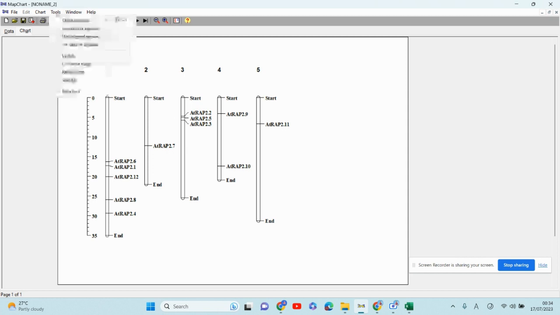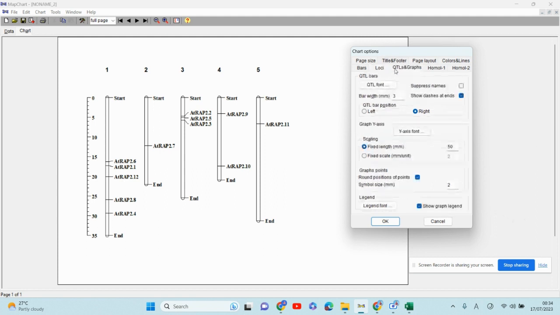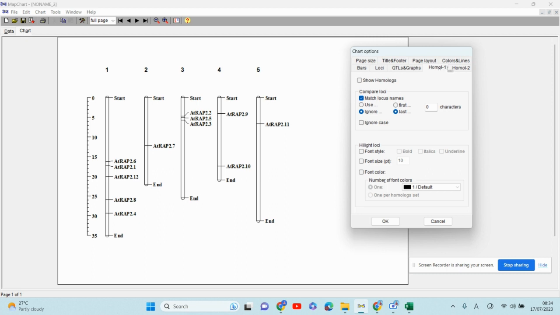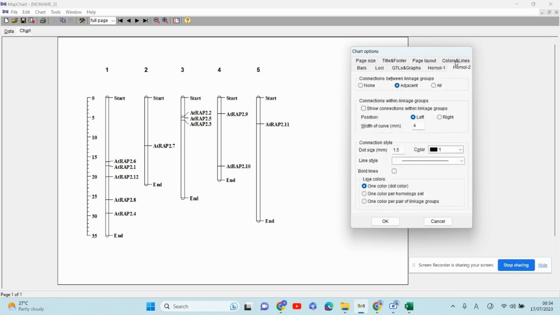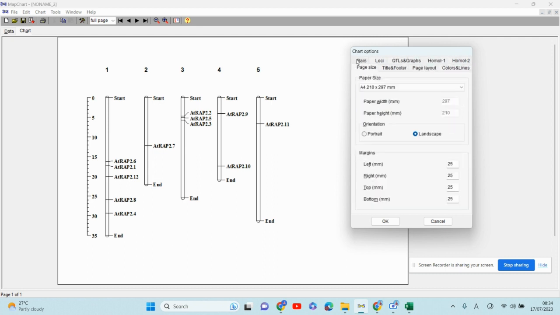In the same way, you will go to the chart options, and here, this option is about the bar length.